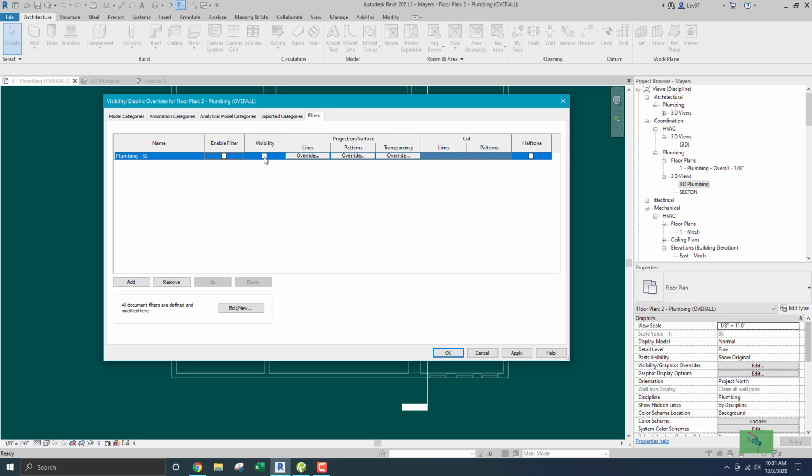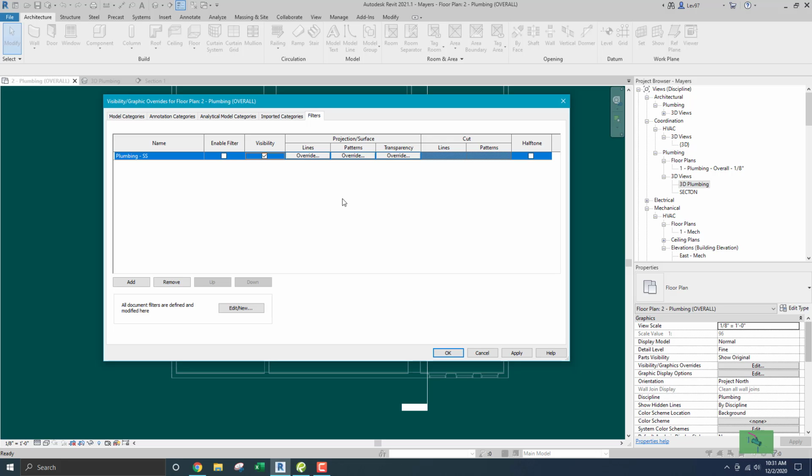It's either on or it's off. I don't know what that means. No idea what that means, because to me, it's either on or it's off. So I'm going to turn it on and turn off enable filter.